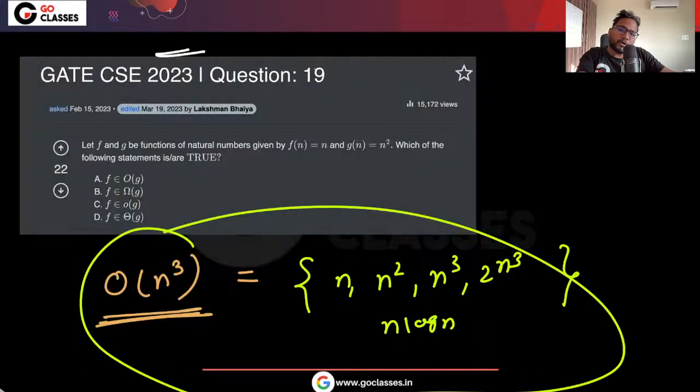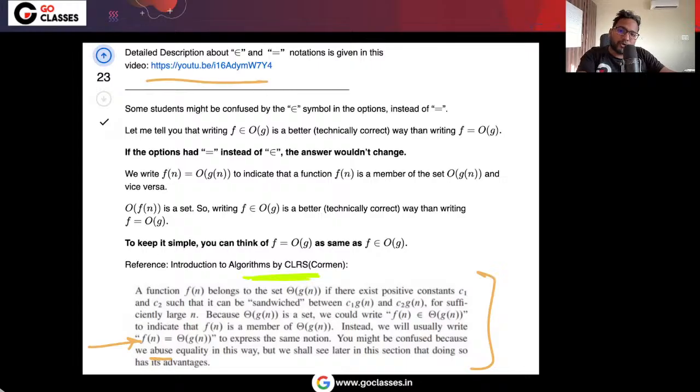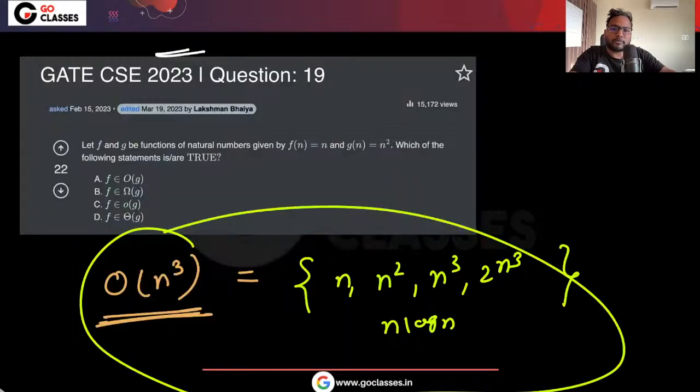Even for this particular question, I will suggest you look at the solution of this question. The video solution is also there, by GO Classes only. I've taught it in the course, and later on it came in the exam also. If you check the video, I'm not sure when I put it on YouTube, but it was recorded before GATE 2023 only. Let me quickly check if I put it on YouTube before GATE 2023 or later.